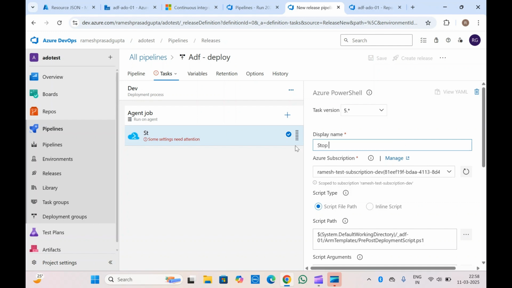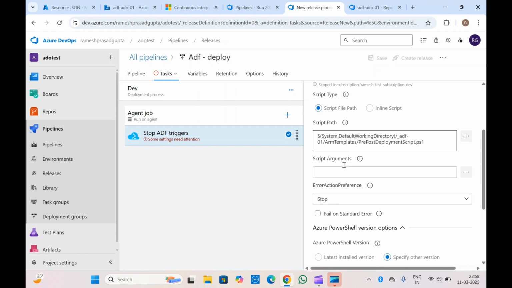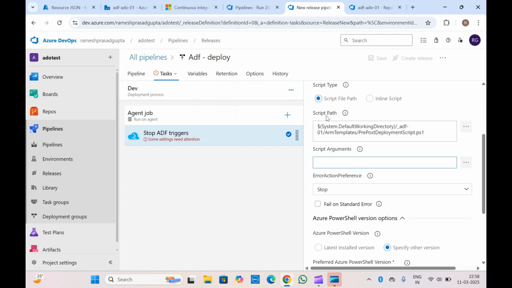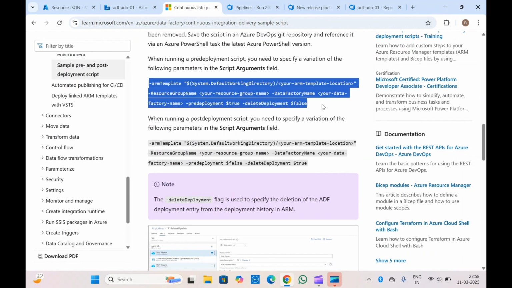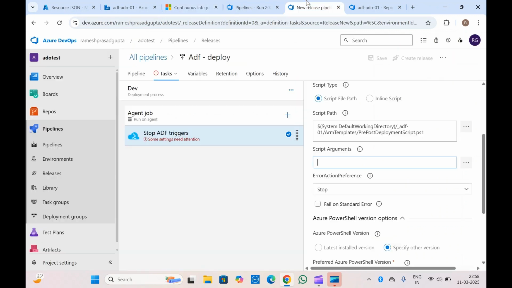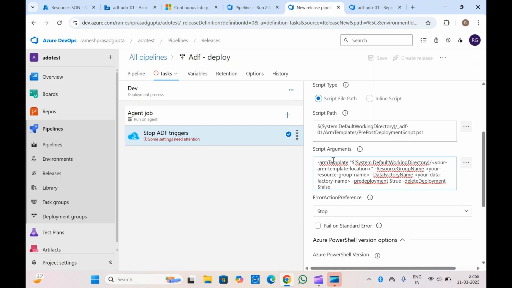So first we'll be stopping the triggers. This will stop the triggers, and here in the script arguments you will have to simply pass this argument to stop the triggers. Here you'll have to provide the template path, which I will provide in a few minutes, and here you'll have to provide the resource group name of your Azure Data Factory, and finally the data factory name.